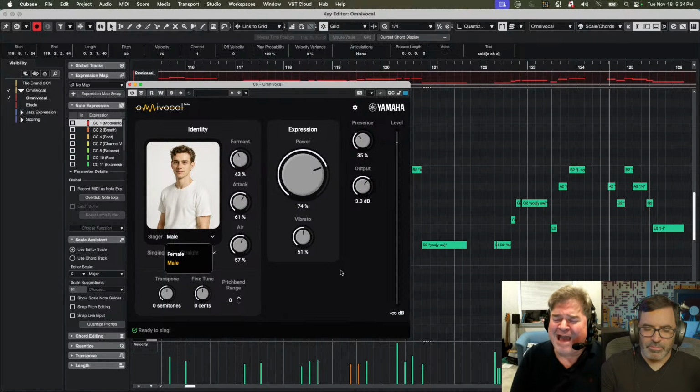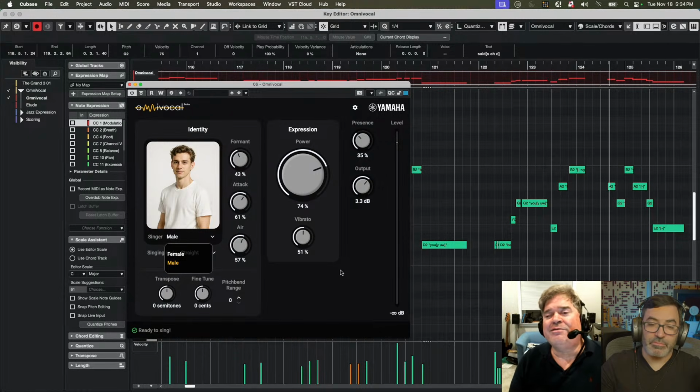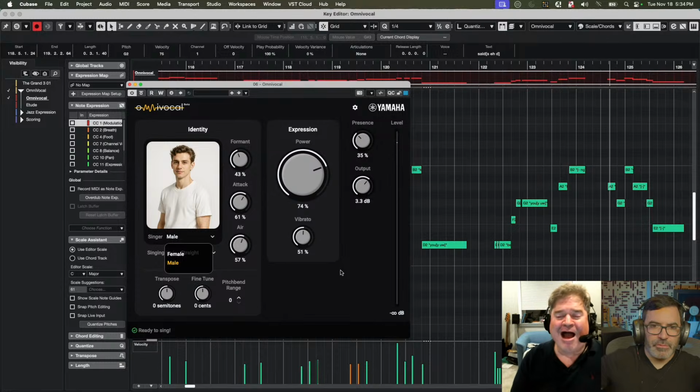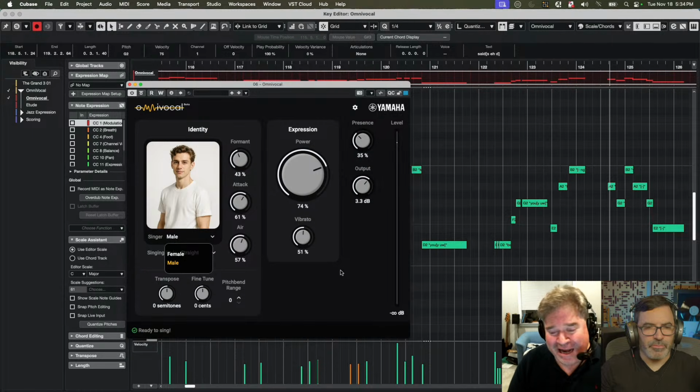And a lot of AI tools that I hear don't have emotion. And this is really good, and this is the Yamaha technology. Yamaha's been doing Vocaloid since, I think, 2001, 2002, so they've been working on it well before any AI, when AI didn't mean anything. And again, it's just part of Cubase.